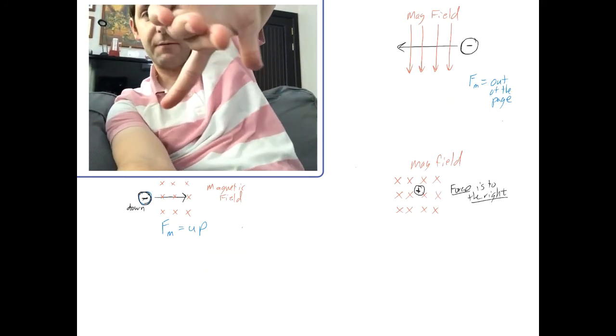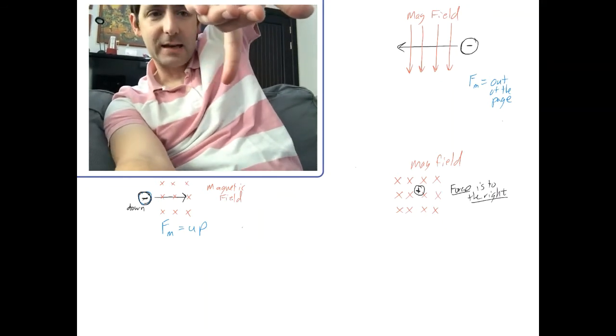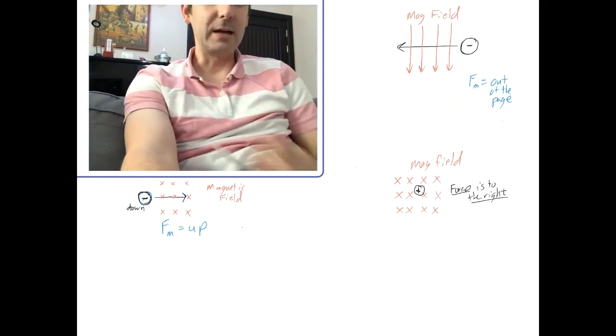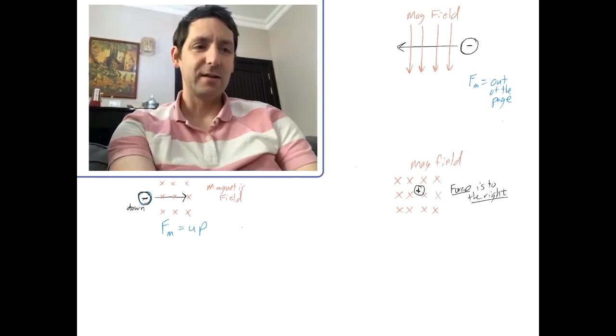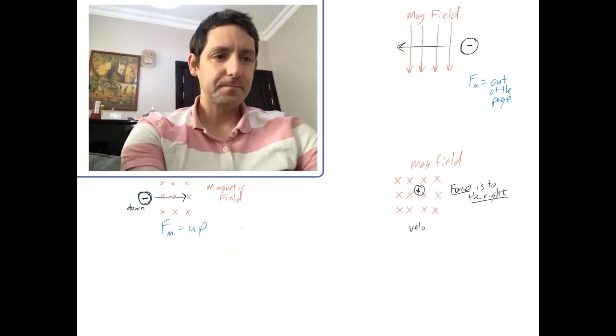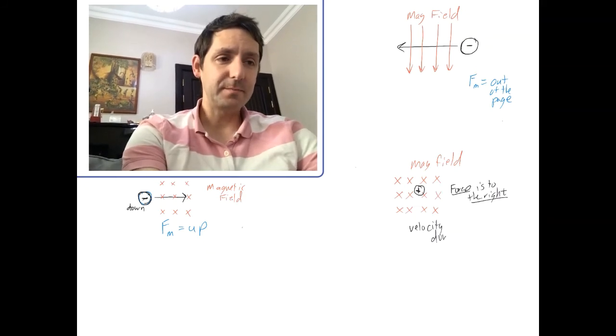So I've got the magnetic field going into the page, I've got the force going over to the right, and what direction is my finger pointing? It's pointing down. My second grader's here, she just got it. Okay, so that means that the velocity must have been down.